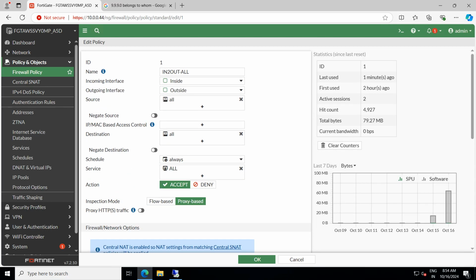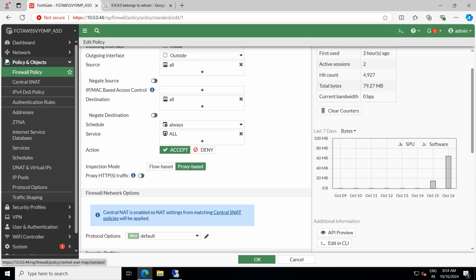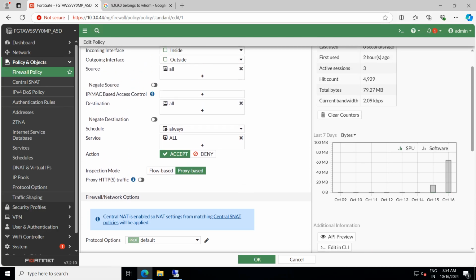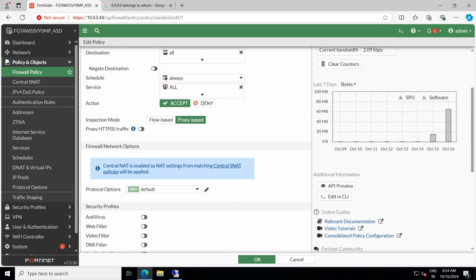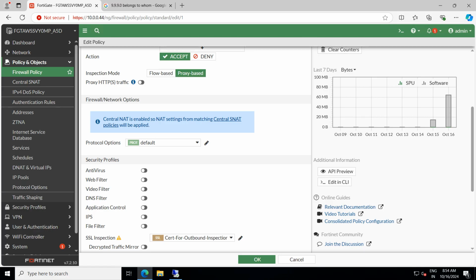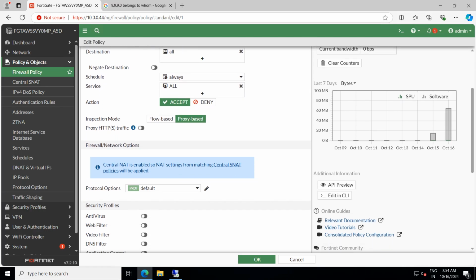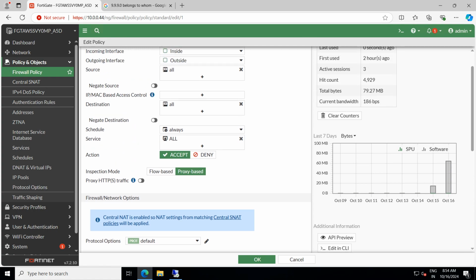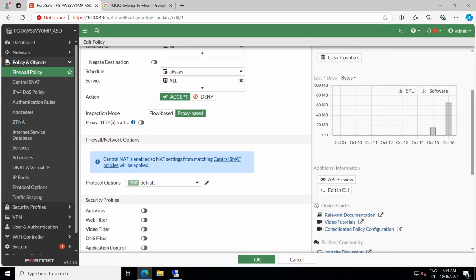Are you clear or still confused? Why am I telling you this? Because today I will show you something more additional. So one thing we are applying here on the basis of what? For passing the traffic through the firewall, and after that we are going to apply these security profiles.